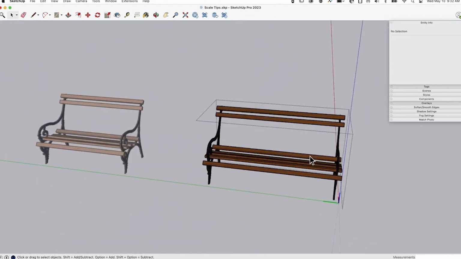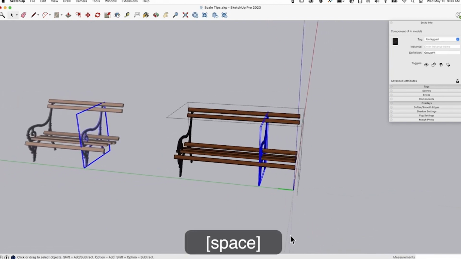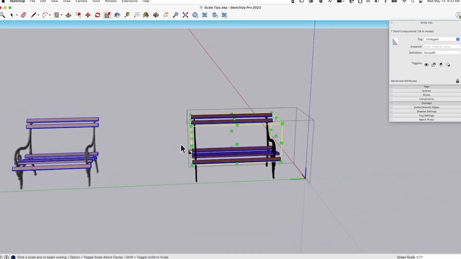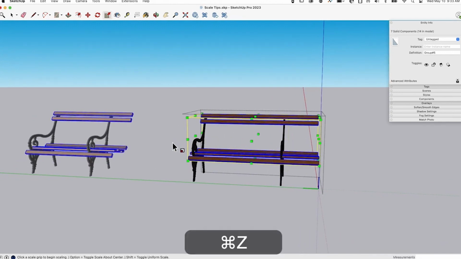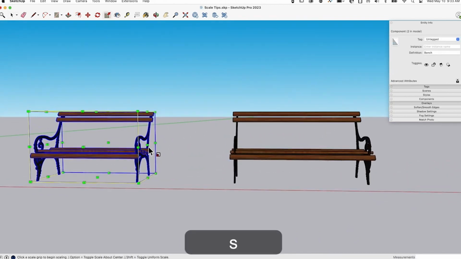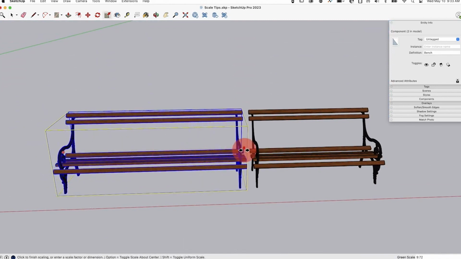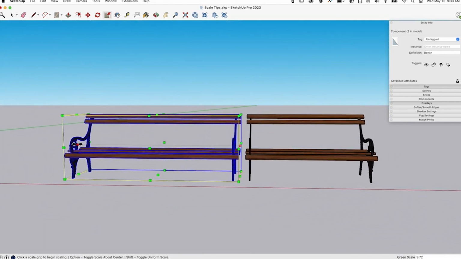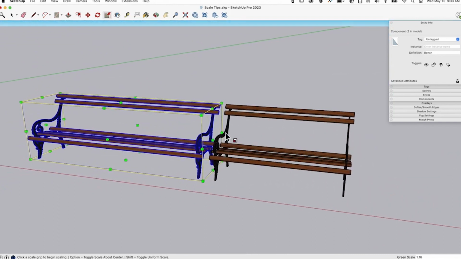If I wanted to do that, then I'd have to come in here and probably use a combination of maybe move this in a specific direction. And then I guess I could still use scale on these guys right here. But I'd want to do something like that if I wanted to really be careful about maintaining the piece thickness inside here. But I did want to point out that you can use scale on the outside without affecting the other copies. This is because I'm distorting the container. I'm distorting this blue box that's around it and not the actual geometry. So something to think about. It's a quick, easy way to add variance and a little diversity to your components in your model without messing with every single piece that's in there.